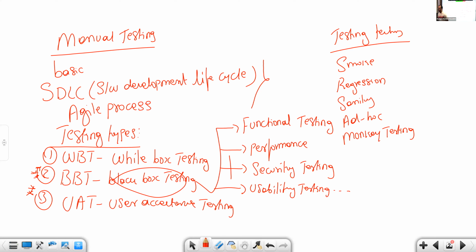Client, C-L-I-E-N-T. Client is an organization or an individual person giving projects to companies.